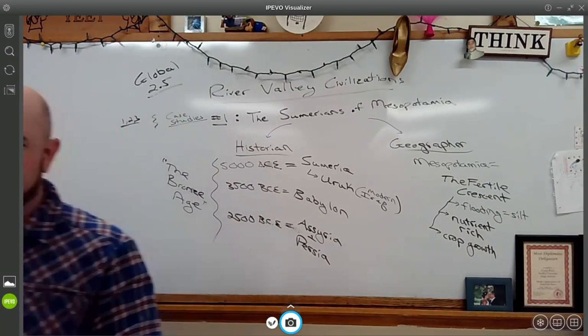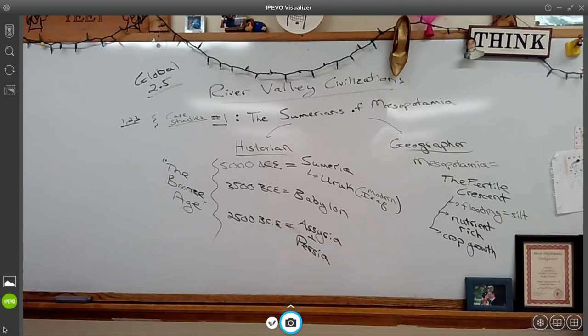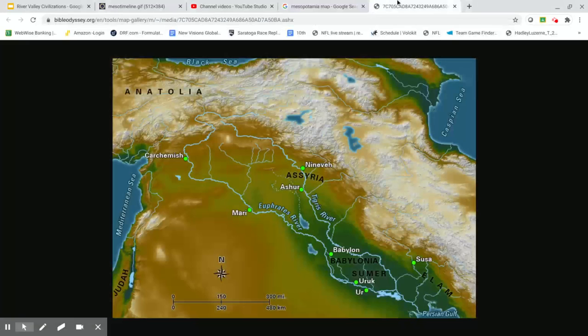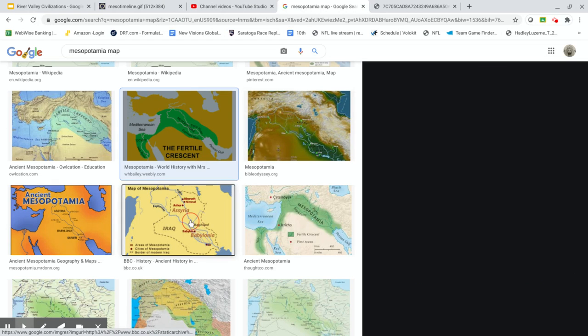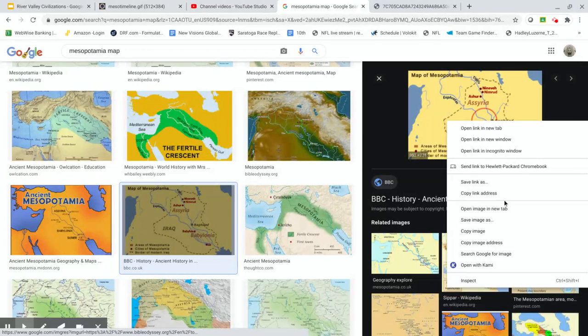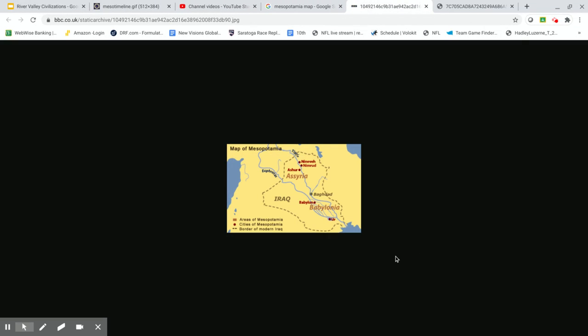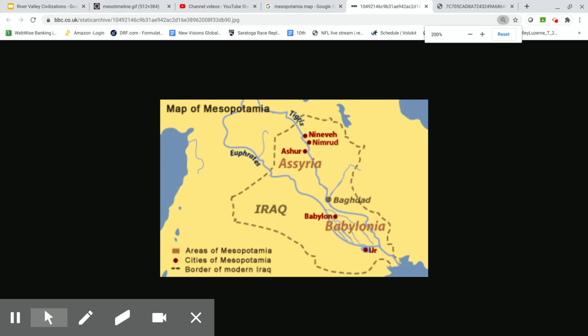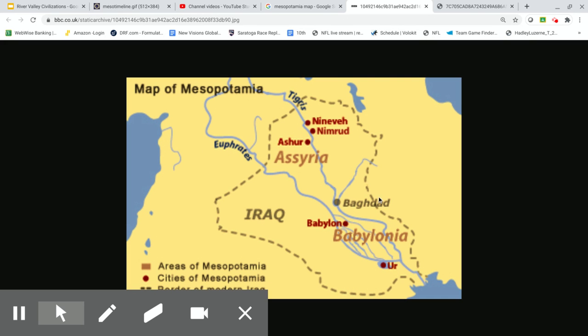I just want to show you one last time on the map. If I shrink that down and we take a look at this map again, we see that this would overlap with what is today modern Iraq. That's just the last thing I wanted to show you. So when we talk about Mesopotamia, we're really talking about this Fertile Crescent area, especially modern day Iraq, especially modern day Syria, which is right here. And then the ancient Persians are from modern day Iran over here. Those two aren't labeled on the map, but we see Iraq is.